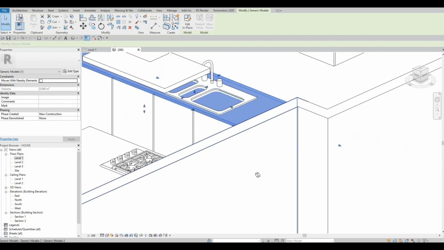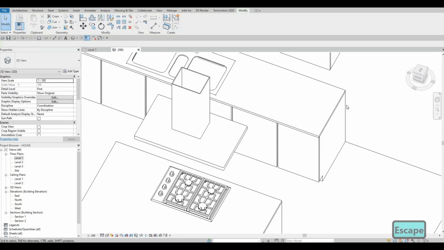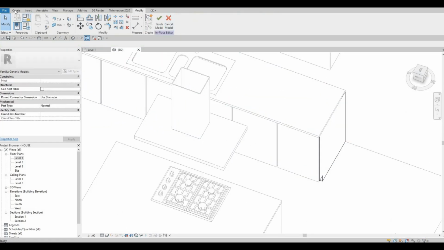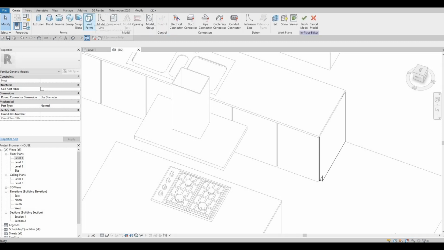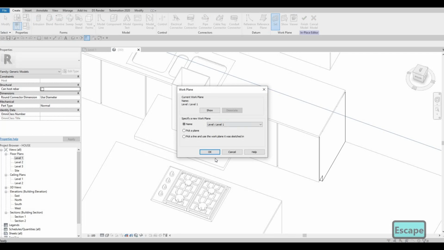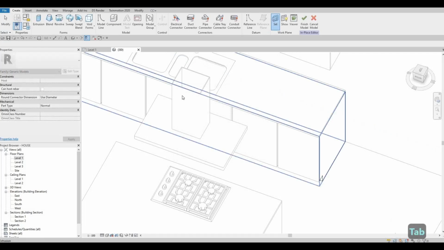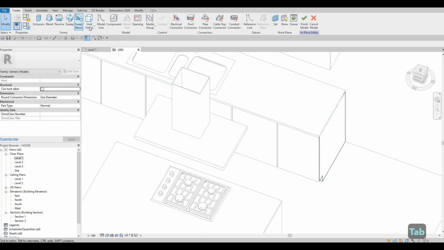Next one will be this. So click here, edit, create void form. So first you need to set it, pick a plane. There we go, we set it there.